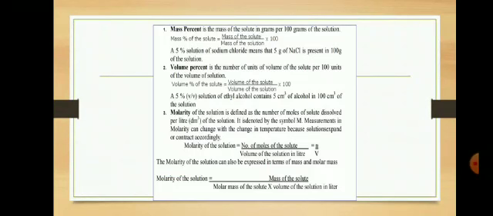Third, molarity. Molarity of the solution is defined as the number of moles of the solute dissolved per liter or decimeter cube of the solution. It is denoted by the symbol capital M. Measurements in molarity can change with a change in temperature because solutions expand or contract accordingly. Molarity of the solution is equal to number of moles of the solute divided by volume of the solution in liter, which is equal to n by V.